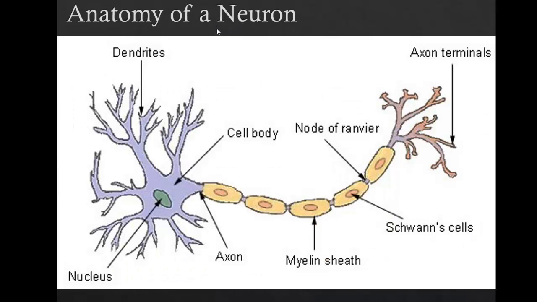The neuron is the functional unit of the nervous system. It is a type of cell that allows your nervous system to function, and it has several different parts: the dendrites, a cell body, and a nucleus within the cell body. The cell body is responsible for taking in certain nerve impulses and deciding what to do — it's the deciding center of that neuron. The dendrites are responsible for taking in signals, then the cell body will process the signals, and if the signal is strong enough, a nerve impulse will be sent down the axon to the axon terminals where they connect to another neuron.